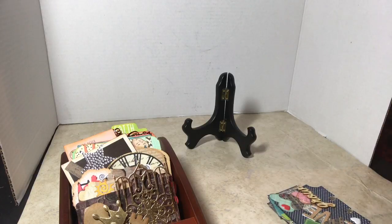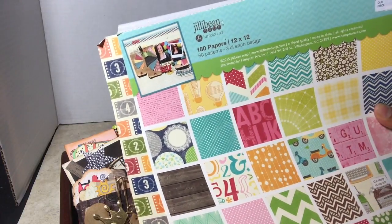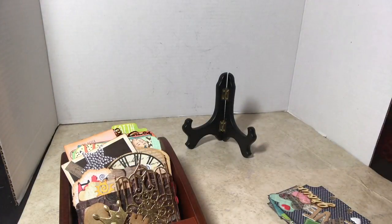So with this one, I'm not necessarily trying to kill my paper pad because it's a 180-pound sheet paper pad, and it's just a jelly bean collection that I got from Tuesday Morning a while back, but I just grabbed it and used it again. So I'm using it whenever it's convenient, if I don't want to break in the paper pad, but I'm not necessarily working and trying to kill it, but that's what I use for these.